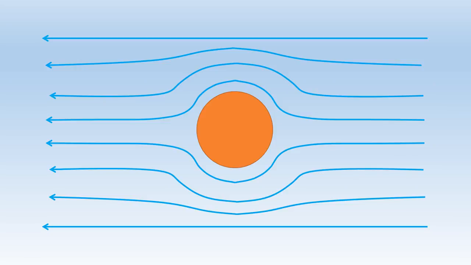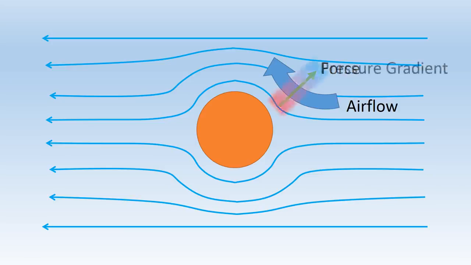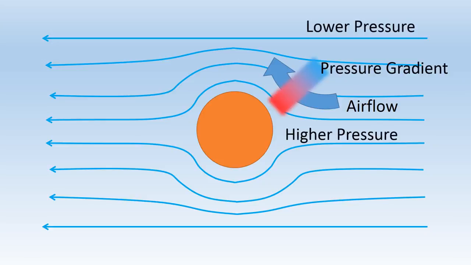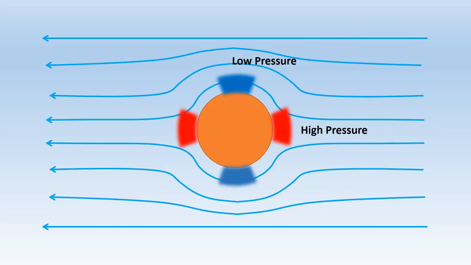For a simplified explanation, imagine some air flowing from right to left. The lines here, called streamlines, represent the motion of the air. Now we've inserted an object into the airflow. In a perfectly frictionless world, the airflow would wrap round the object and return to its original course. To make the airflow turn, there must have been a force acting on it. This force comes from a pressure gradient, with the lower pressure on the inside of the turn and the higher pressure on the outside of the turn. Therefore, around the object there must be areas of low and high pressure.